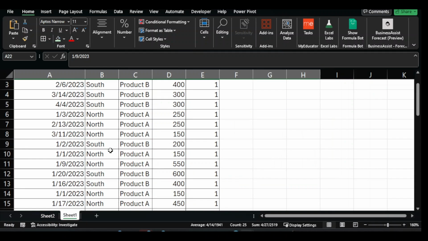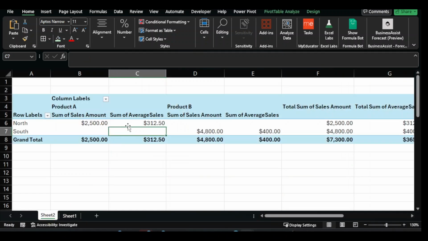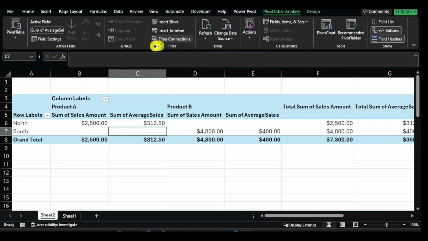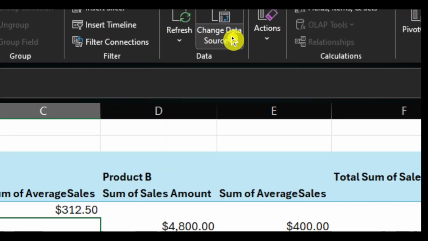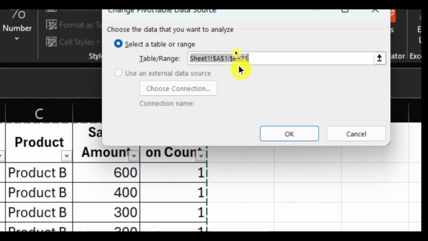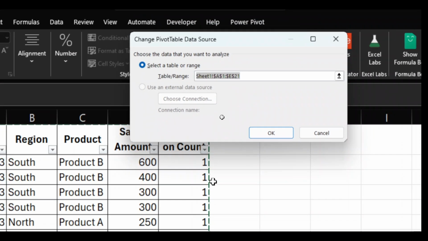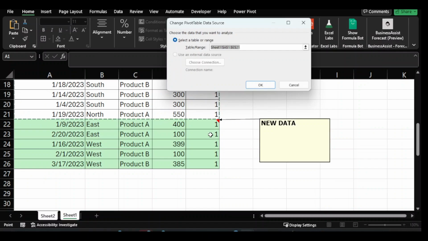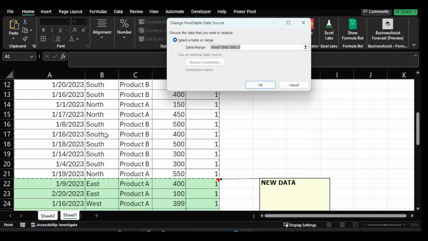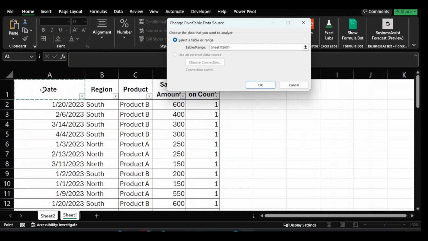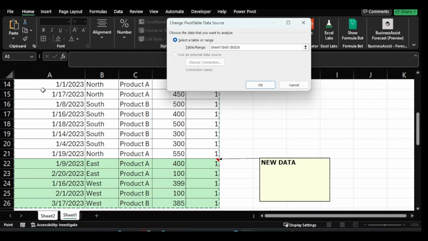You can update the data range by clicking on the Change Data Source button in the Pivot Table Analyze tab. Refreshing your pivot table ensures that your analysis is always based on the most up-to-date data. It's a good practice to refresh your pivot table regularly, especially if you're working with dynamic data.